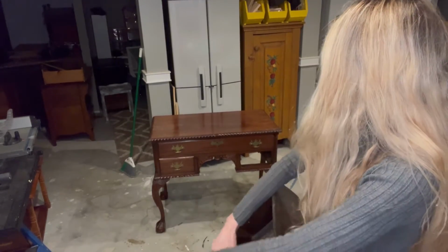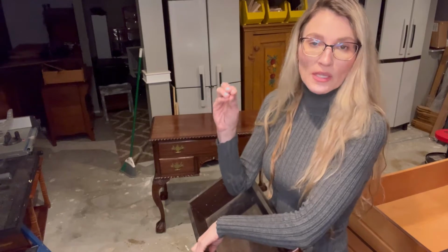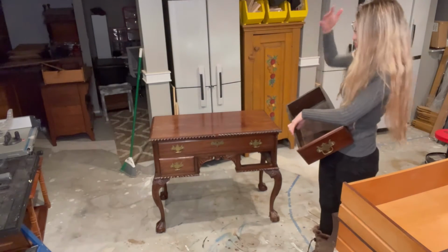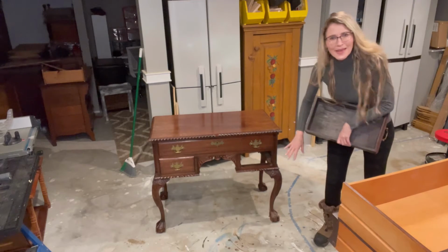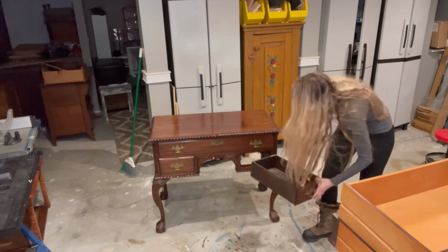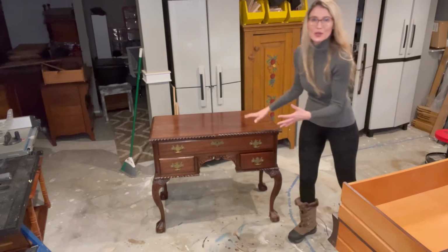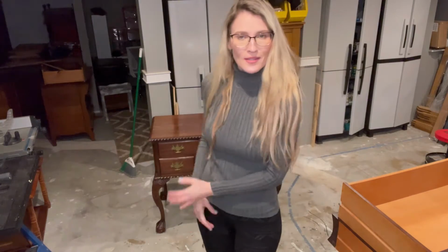And then I would like to do what I did on that vanity again that I did for the show. I'm gonna use some gold gilding wax on these areas where we have these intricate carvings. Because again, that gets lost as well, especially on these gorgeous, sexy legs. We gotta highlight these, we gotta show them off. So that is my plan with this piece. I'm gonna get started. I'm gonna take the hardware off and we're gonna get to cleaning this up and I'm gonna start to sand her. So I'm very excited. So come along with me as we refinish this piece.